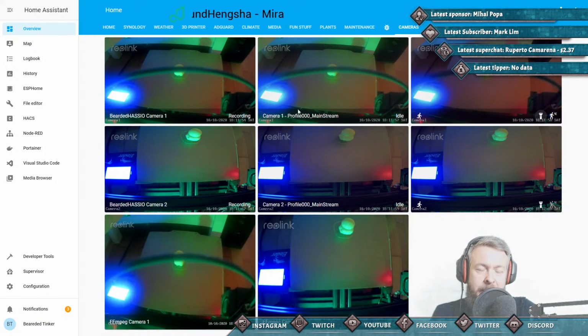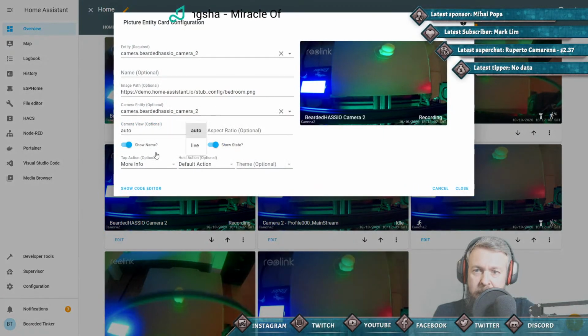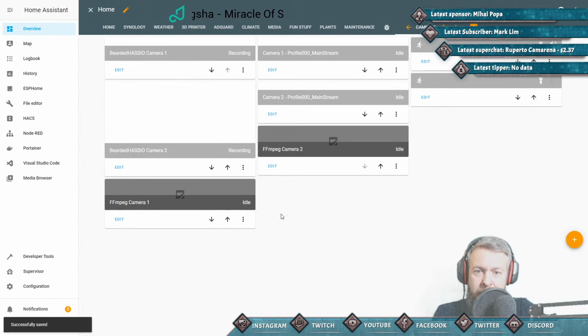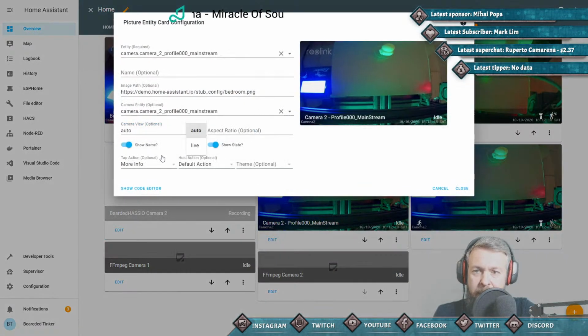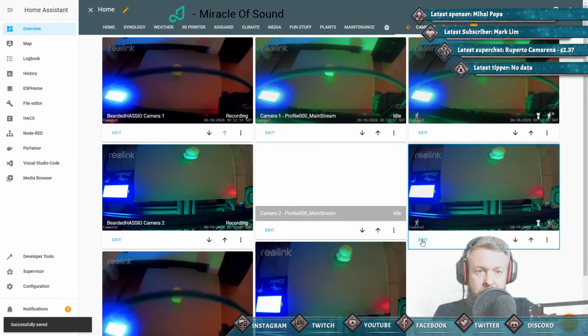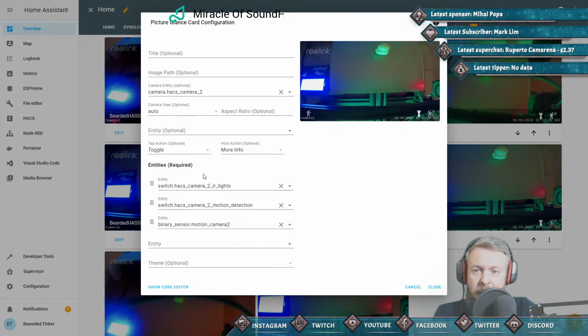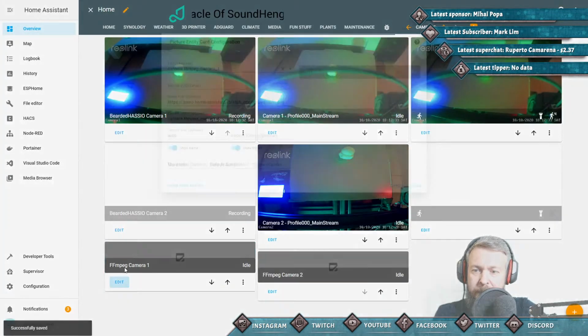Okay, so as I was saying, as you can see here, there are different times on the cameras. Let me go into the editor mode. Let's edit and switch this to live. It will take a bit for cameras to load. I apologize for that. This is my recording Synology, which is not really Synology, it's a Proxmox machine on Intel NUC, and it's very low in terms of the resources.